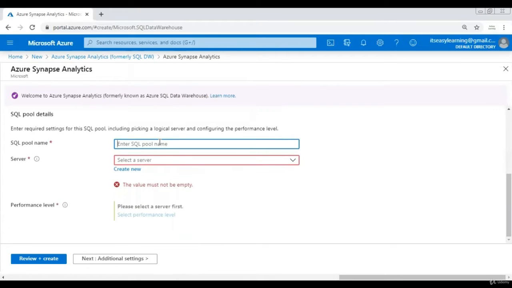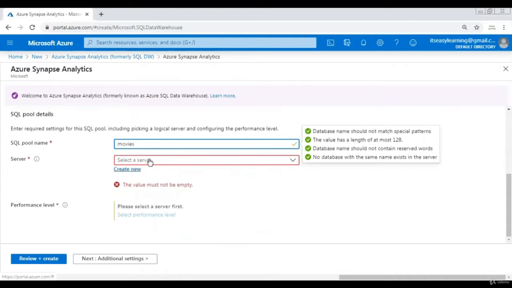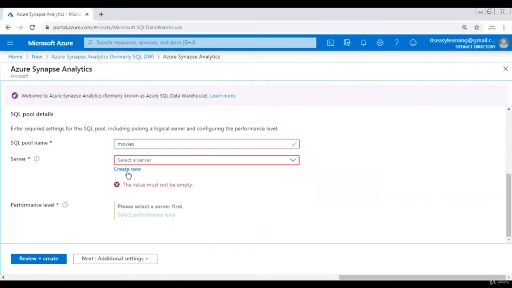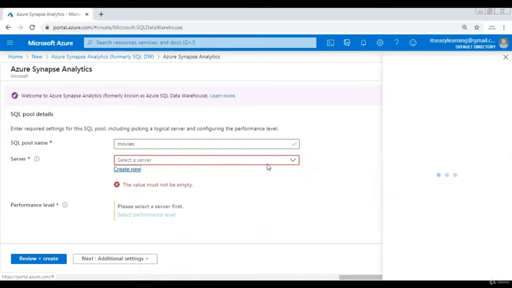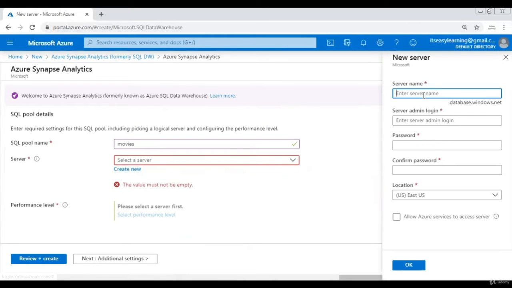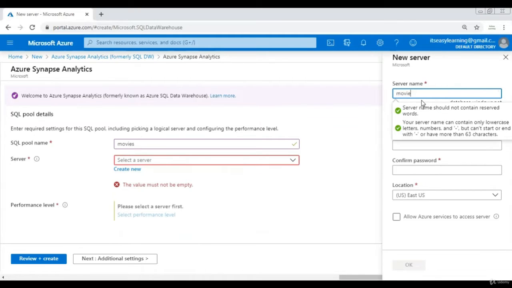Here we have to provide SQL pool details. So I can provide this as movies. I don't have any server right now, so just create new. For the server, I will say movies training.